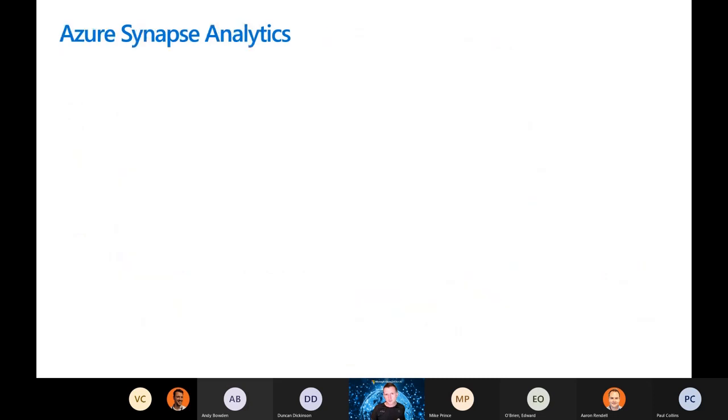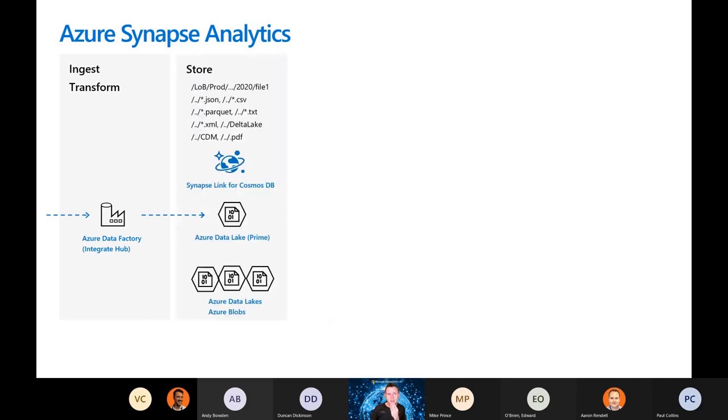So the next thing I want to get onto before I maybe break out into a demo mode is to get across some of the engines and some of the patterns here, because sometimes we need to get into the next level of detail. Say, for example, we ingest data on the left-hand side, and again, we're using Data Factory. There are other solutions and services, but we'll default to that. Because what you're seeing here now is what you get inside Synapse. So what you would then do is land the data in your data lake. And again, you can see all the various formats there.